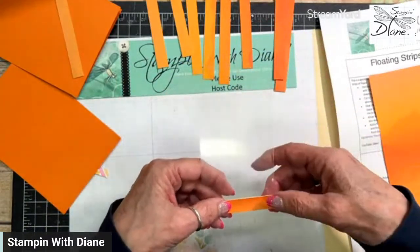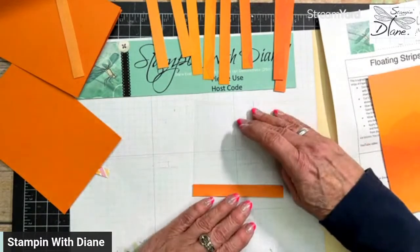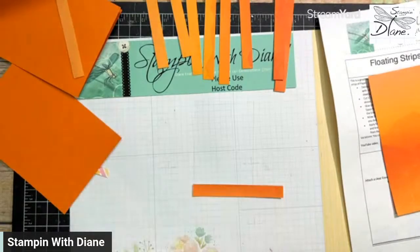Now, because this is glue, it's going to move a bit, and we want to be very careful when we put it down that it doesn't move around. We don't want it.